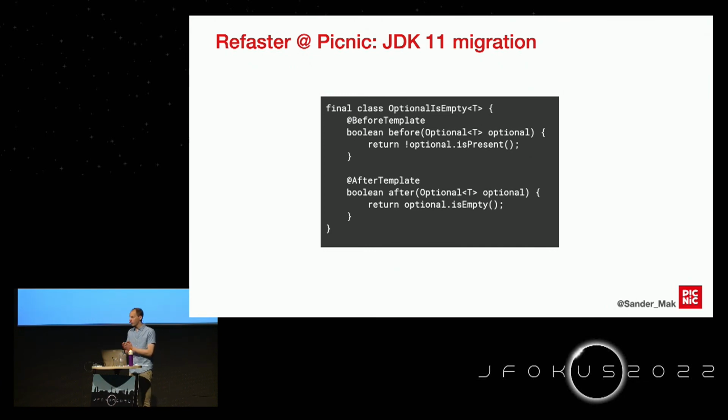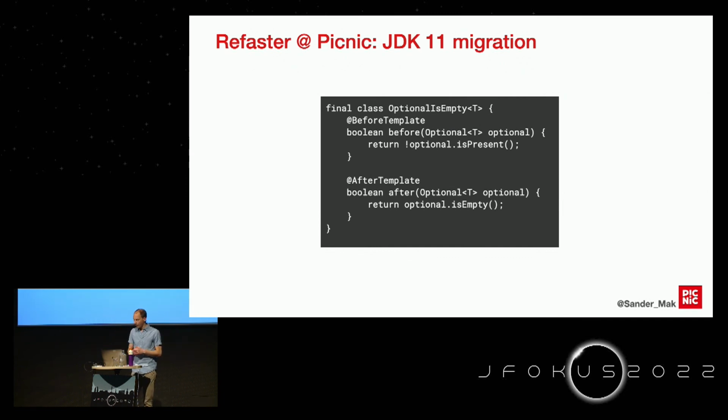Now, often people say, okay, we just do the Boy Scout rule, right? If you touch any code and you see something that might be improved, you just do it. But in the end, you end up with sort of a mix with old code that has been barely touched and is then still on the old APIs, etc. So why not use Refaster to also, when you move to a new Java version, start using the new and improved APIs there? And this is one example.